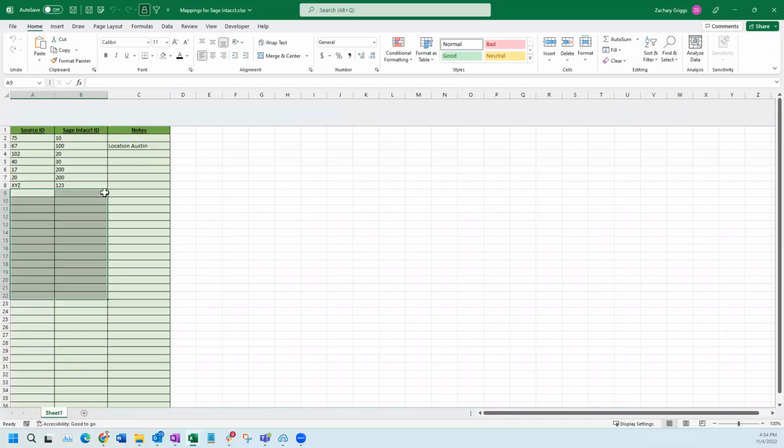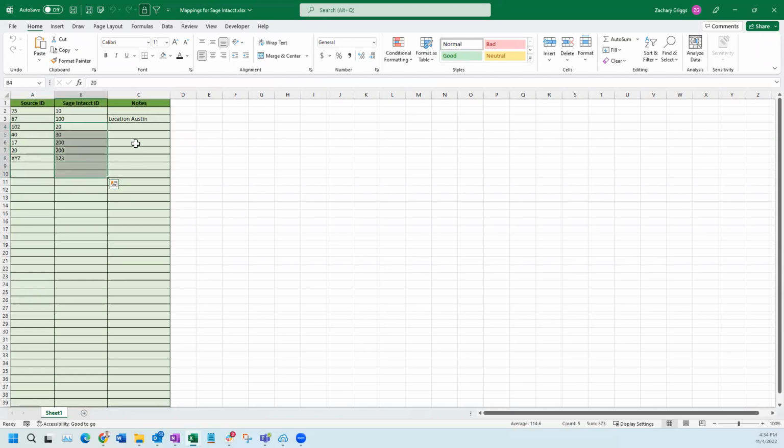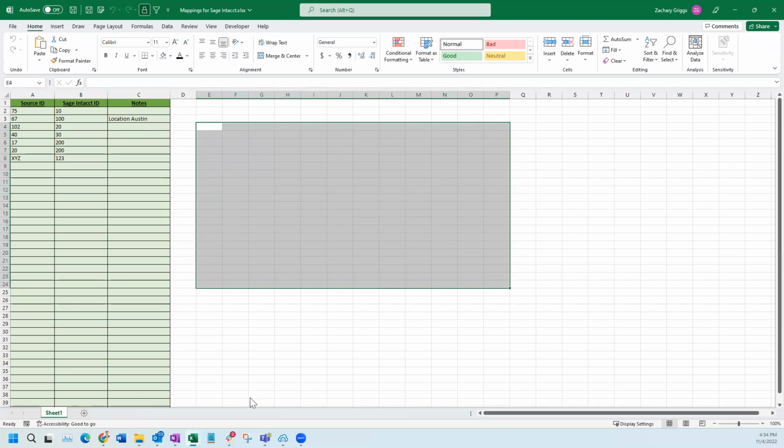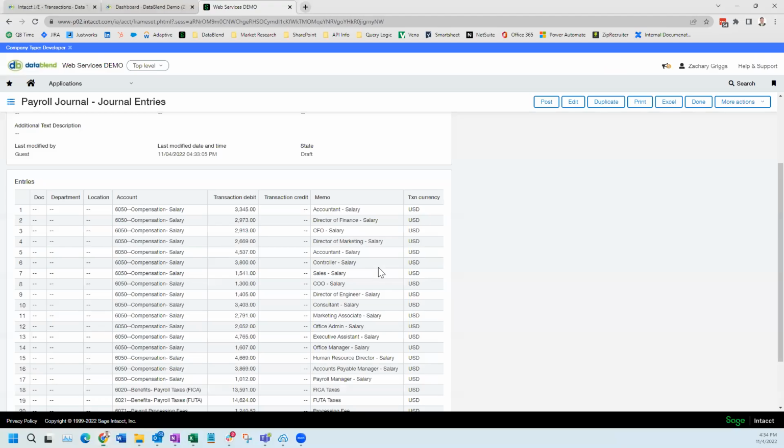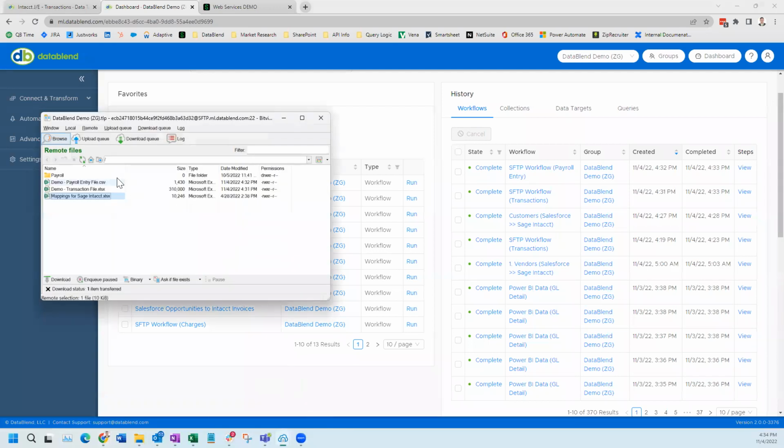And this is a really simplistic model. So you see the source ID, Sage Intacct ID, you can put in some notes, multiple columns. We're just in Excel at this point, but you're able to update this. You can also, if you wanted to, have different allocations broken out in this area so that when it posts the entry, it's going through that before it hits Sage Intacct. And like I said, on the SFTP side, it's very similar to the file explorer. So you're simply moving what your source data is. You should never even need to open it. You're just going to download it from whatever system you're working with, drop it into this location, and then DataBlend, the integration, is going to do the rest.